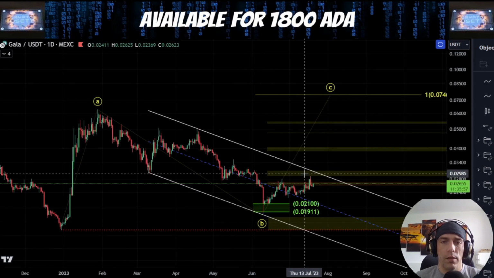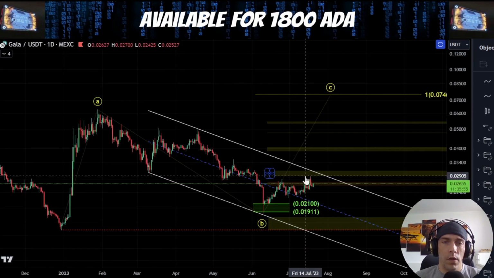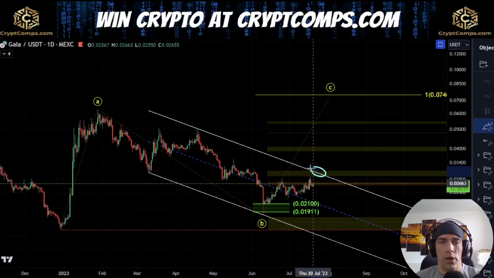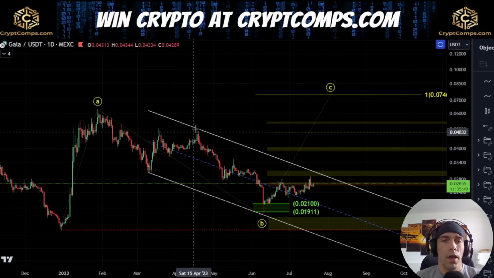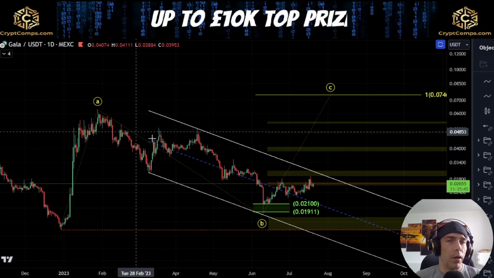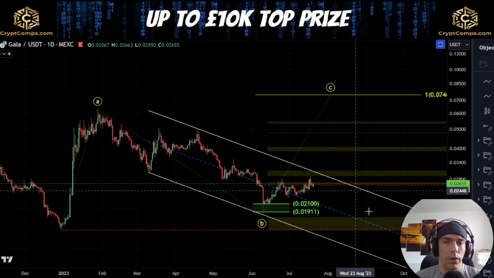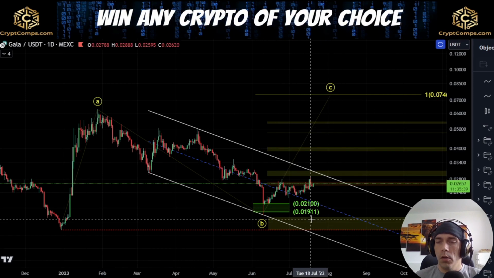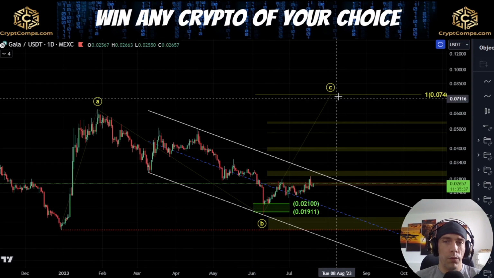Now if we are looking at this, we need to just start to see a few things. First I want to see us break out of this channel that we are currently sitting within, and then also I want to see us start to break some of these highs. Until we actually do that, we need to just be careful of the idea that this could still be a bigger corrective structure to the downside. So I'm going to be going over that within the video as well, but first we're going to talk about this bullish count.